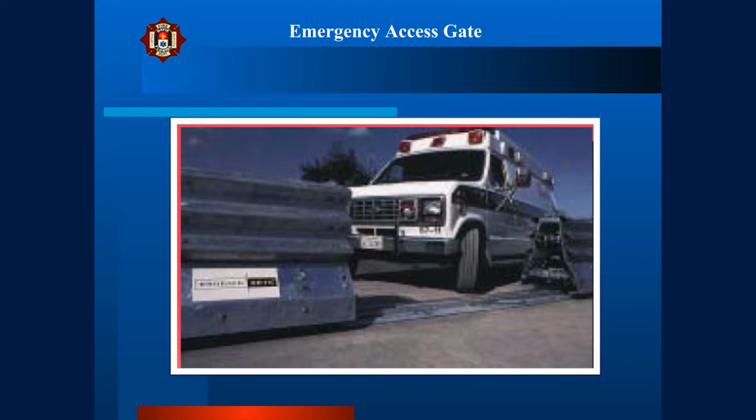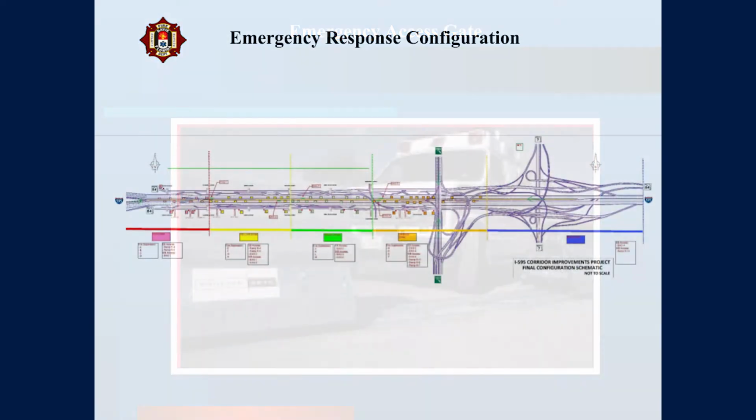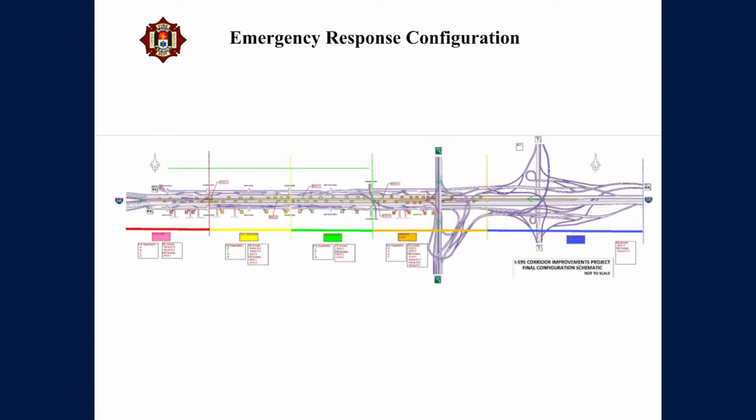So now as we turned in, we have gates behind us blocking and warning signs leading up to this whole process so we could sneak into the roadway. So based on direction, these are the three things that were incorporated into this process to allow us to get into the gate. So this was the configuration that we ended up with.